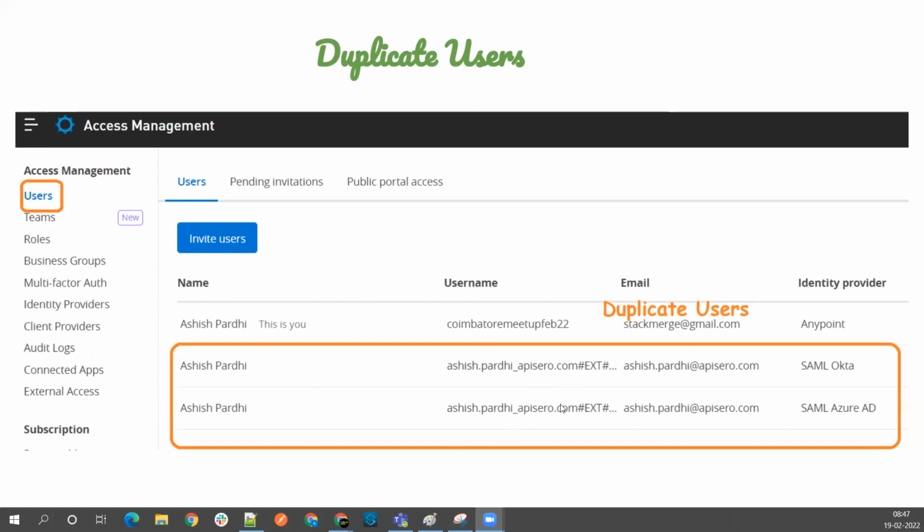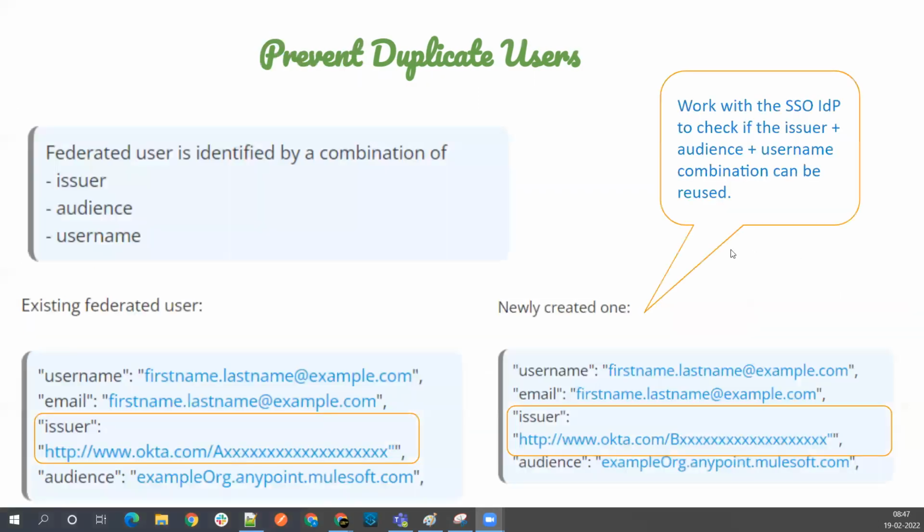First we need to understand how this user is getting created. Let's say when you're migrating from IdP A to IdP B, your IdP looks for the combination of, let me jump on to the next slide, the issuer URL and the audience URL. When you configure your IdP, these two things are very important, and we need to configure them there. If you don't know how to configure the IdPs, I encourage you to please go through my previous sessions on this same topic, and you'll get the idea.